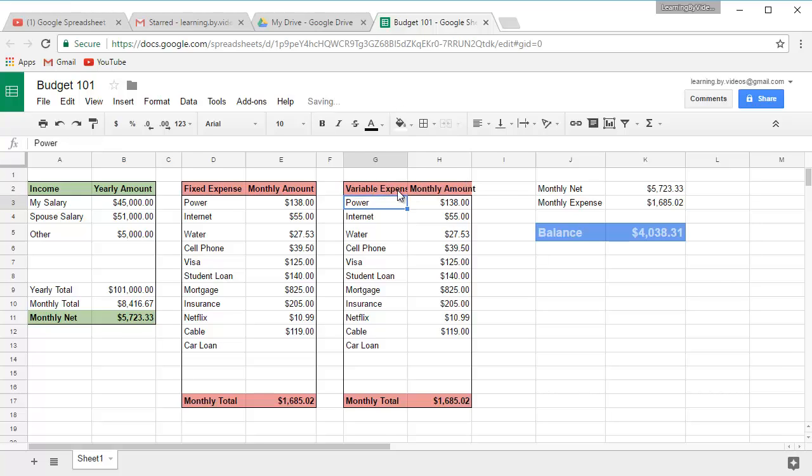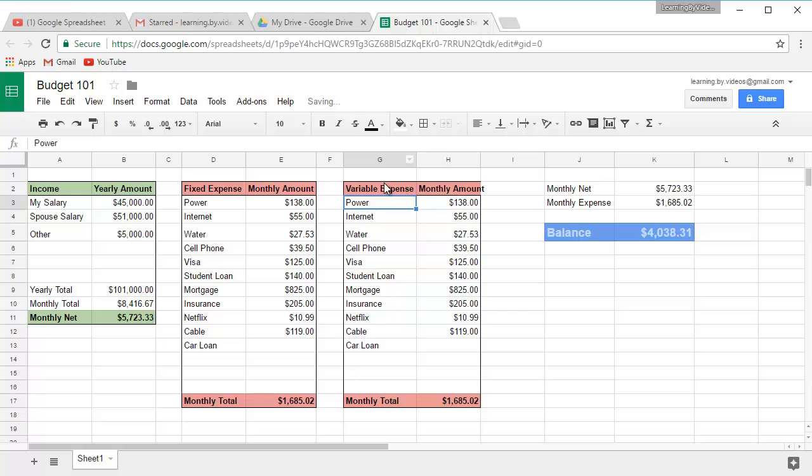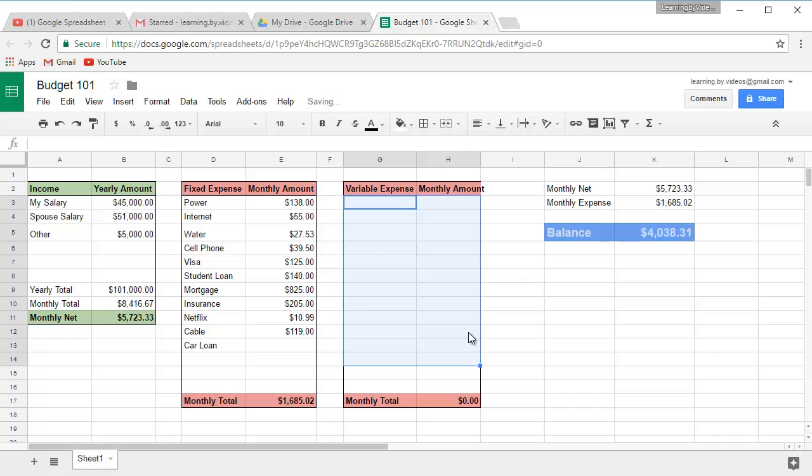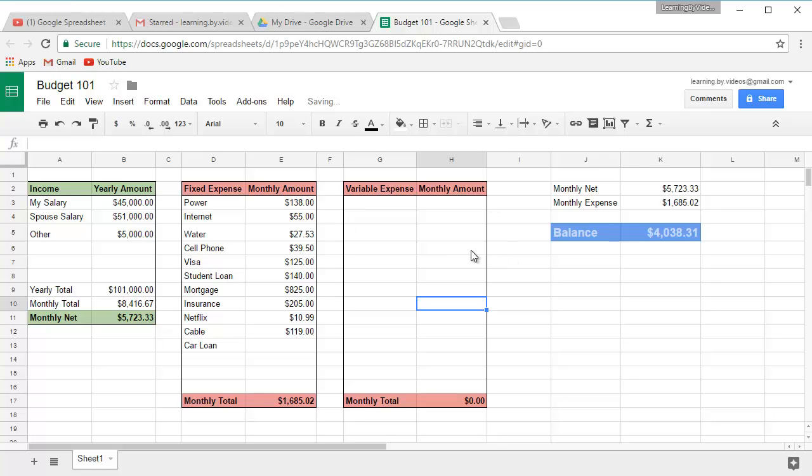Now I do want to rename this cell here, and we'll call this variable expense. And it's cut off. Why is it cut off? Well, it doesn't fit in the cell, so we simply double click between G and H, and that'll widen out that column so that this word is easily readable. Now I want to get rid of these items here in this list. These are no longer my variable expense. Also, I notice here column H is not quite wide enough. We'll double click on that. There we go. Widen that out.